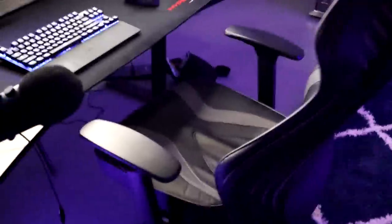Oh, and I almost forgot, my chair. It's a Respawn chair. This thing was like $200. Chairs, definitely get a really nice chair because you're going to be sitting in this a lot. I really needed a nice chair because I sit in this thing a lot and it has to be comfortable.